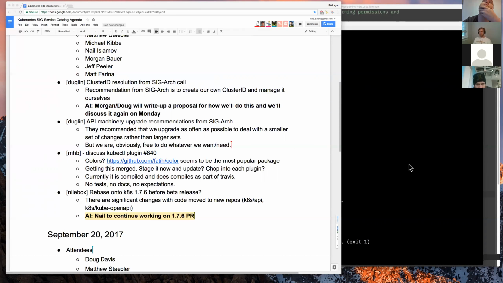Creating a service instance, that might be useful, right? Because there's not a whole lot of information there. It's the service name and the service plan. And then you have to give it a name of what you want to call this thing. That might be useful to people. The binding stuff, we haven't even figured out how we're going to do ourselves in YAML yet. So like I said, from my perspective, this is just about trying to see what the user experience feels like and see whether it's something people want to pursue as a long-term solution, or whether it was just an interesting exercise, but we're going to kill it. But I'm not going to be able to make that determination until we have something there in front of people to play with.